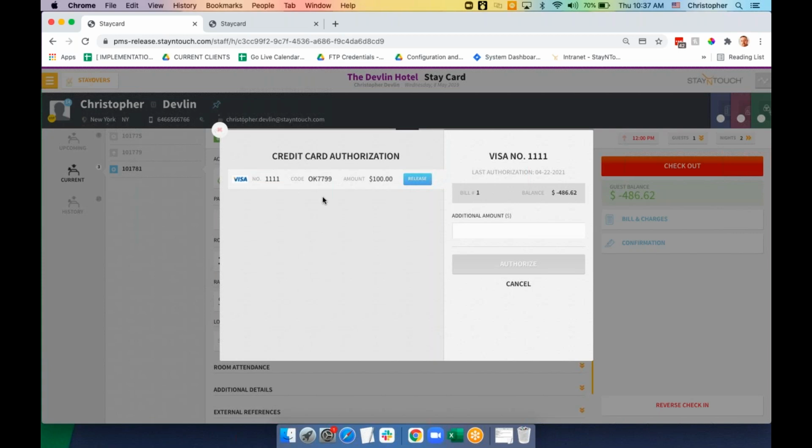If you needed to use it on a different account or a different reservation, for example. But within the PMS itself, for security reasons and PCI compliance, there's no way to unmask the number.